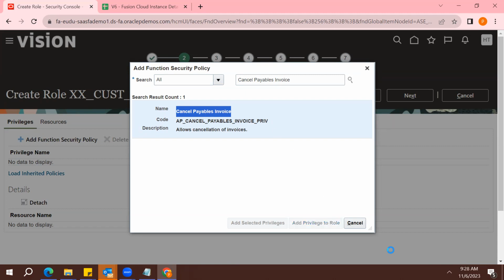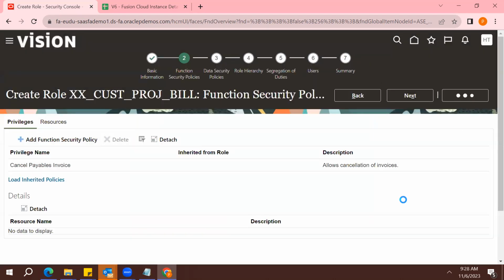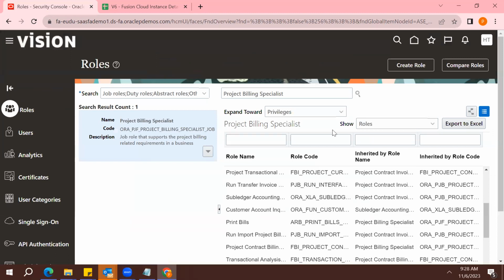So you can add this privilege into the role. Likewise, you can create your own custom role and associate that role to that particular user. It is very similar to what we used to do when we create an inquiry responsibility in E-Business Suite, and we hide some transaction creation menus and give access to only inquiry menus.